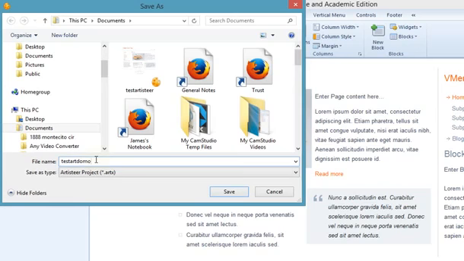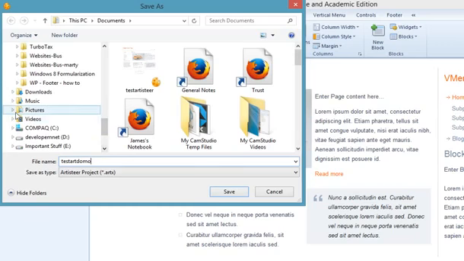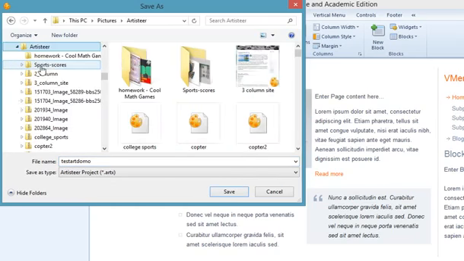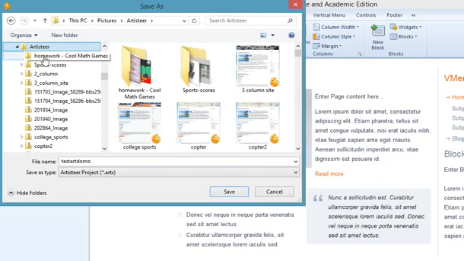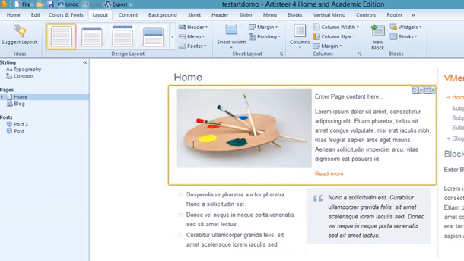I'm real creative. And I have my option where I want to save. I'll just leave it right there as the documents, and then I'll move it later. Or if I want to, I can just go ahead and go down to pictures, I believe. I put it in Artisteer, and I should save it in Artisteer. In the case, you click Save, and the project should be saved. The reason you want to save your project, because there'll be times where you want to come back and make modifications, and so that's how you would do it.